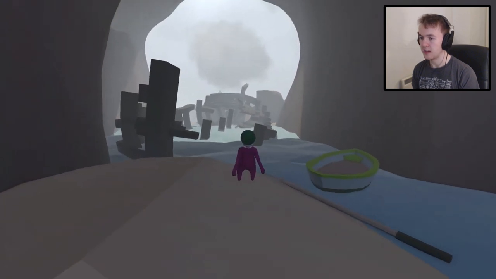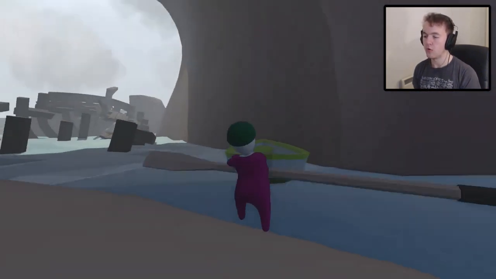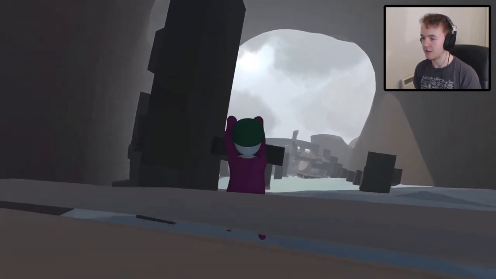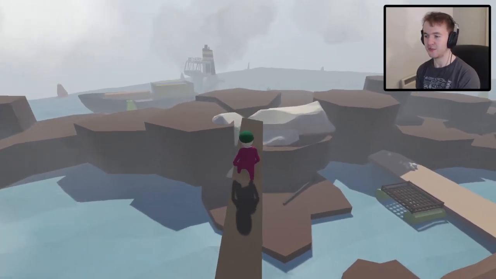Anyway, it looks like we need to get to the other end of this shipwreck. We have a boat and one oar. One oar. Fantastic. Actually, you know what? I'm not even going to go in the boat. I'm not going to bother with that. Let's just climb this thing instead. Nice. Oh, hey, if you could make it up here. That's a pretty nice view.